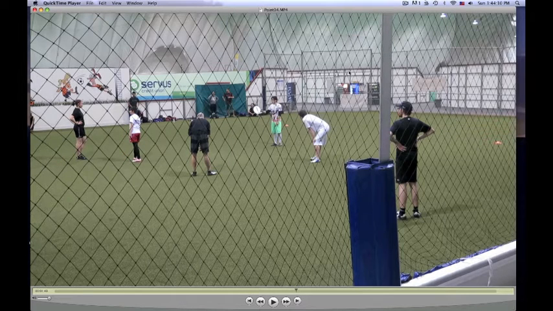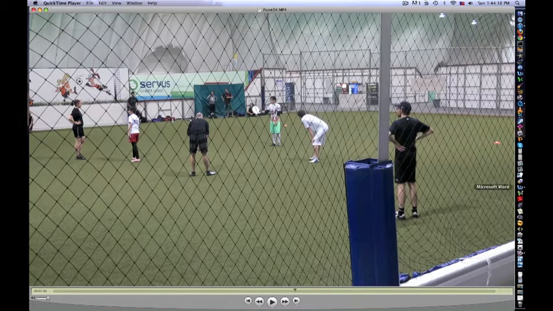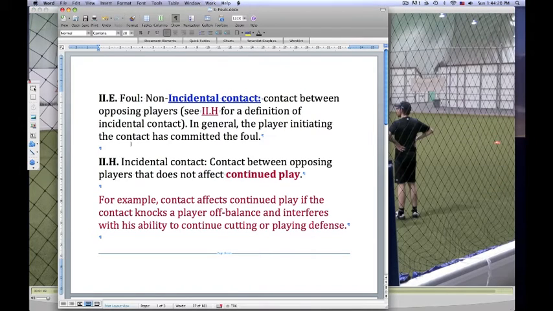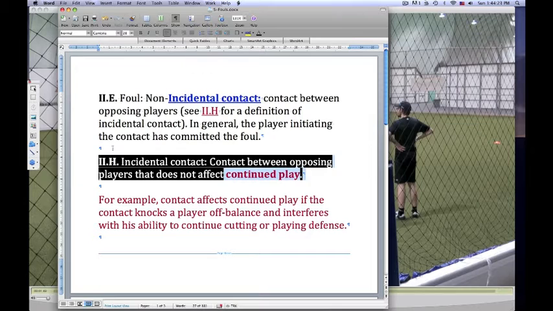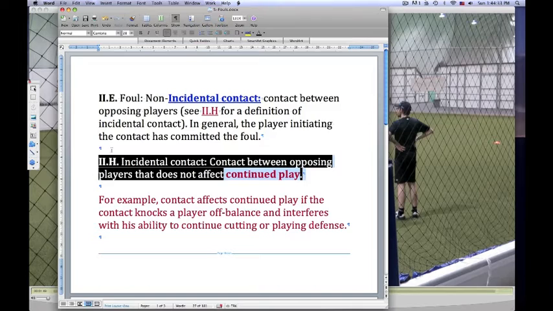So if we go back to the rules, this is a situation I've been in before, and I haven't entirely been sure about what to do or not to do in this case. Is this a foul or not? I think if you go back to the rules and look at this definition of incidental contact, what we saw in the video was clearly unintentional contact. John didn't mean to trip up Adriana. But I don't think it qualifies as incidental contact, the way you might see in the NFL or something like that.